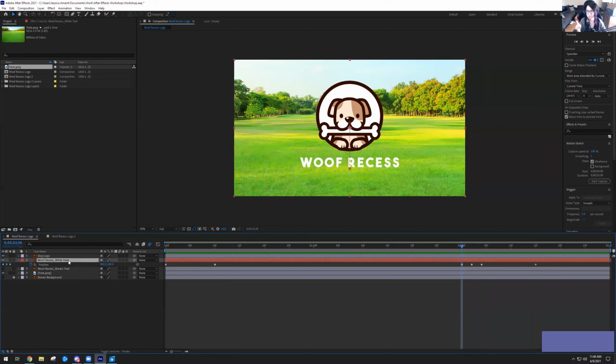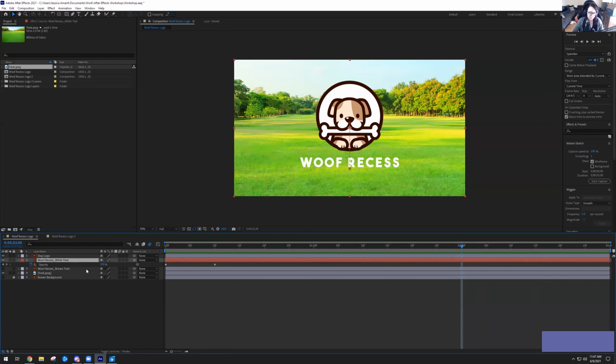That is because the keyboard shortcut for opacity on layers is T. It made no sense to me when I first started using After Effects and drove me crazy because I wanted to push O, because all the others matched up with their property. And then it finally dawned on me, after an embarrassing amount of time, that it's T for transparency.